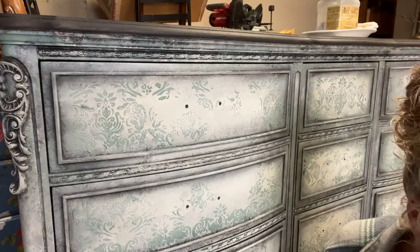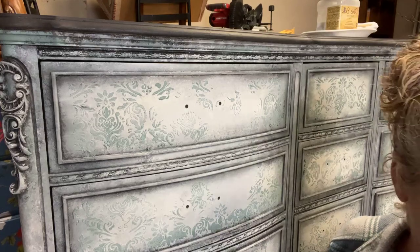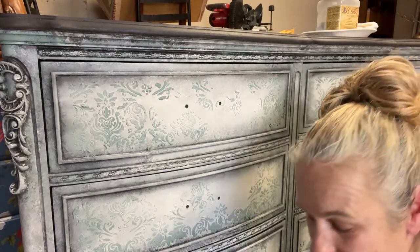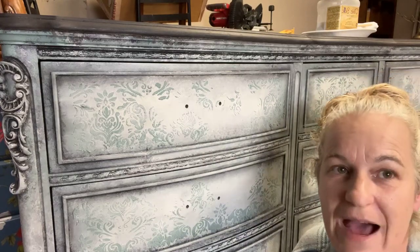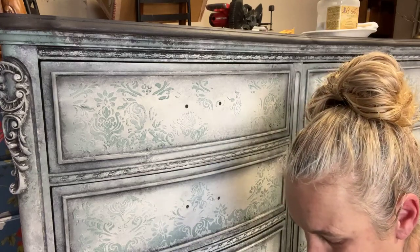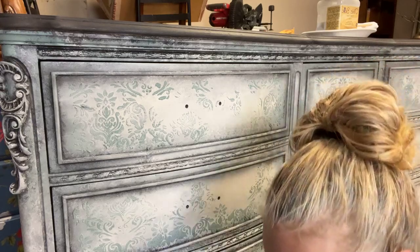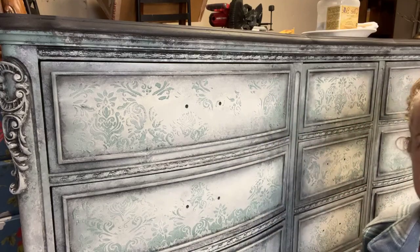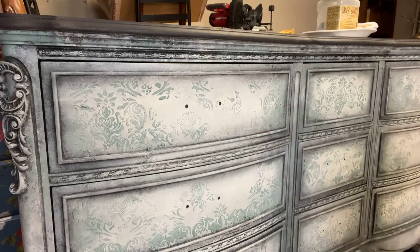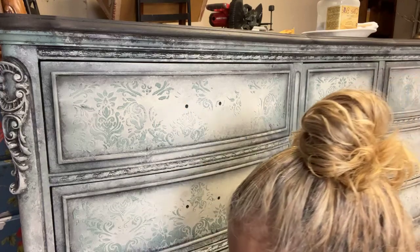So now that we've got this new formula, I love it, you guys. It's so super creamy. I've been starting to use Glaze a little bit more, but it gives you such a profound contrast. I mean, there's just so many different ways you can use it. Tonight, we're going to actually be lining out some stuff on here. So on this piece, I used Midnight Sky Fluff and just a little bit of Vintage Duck Egg.